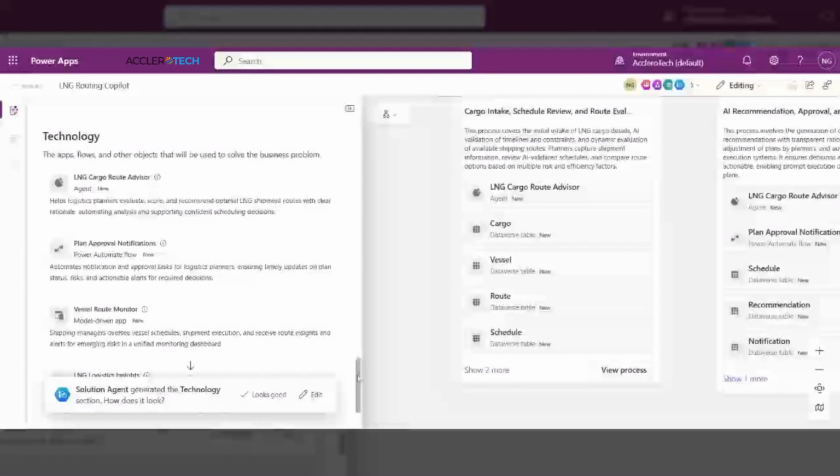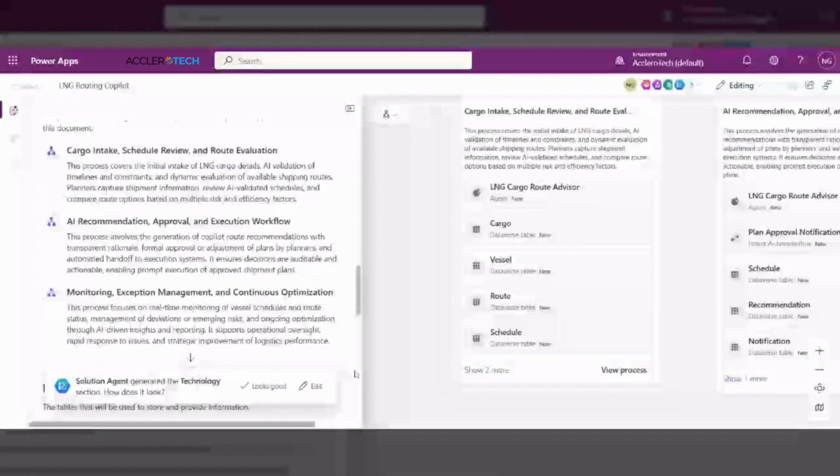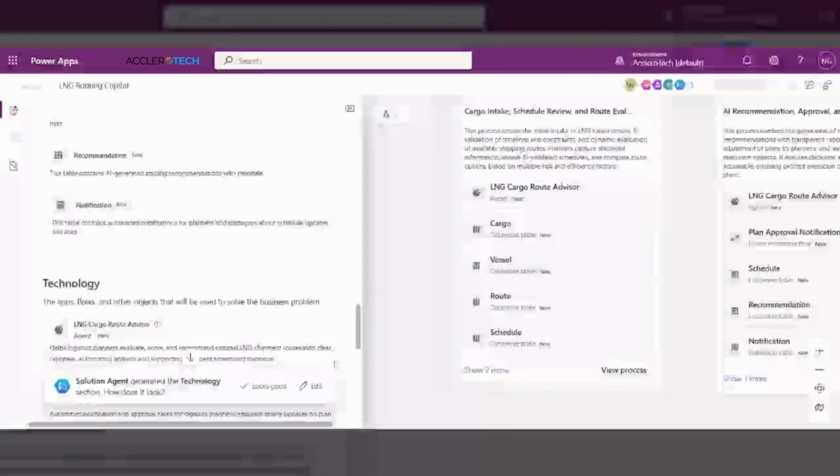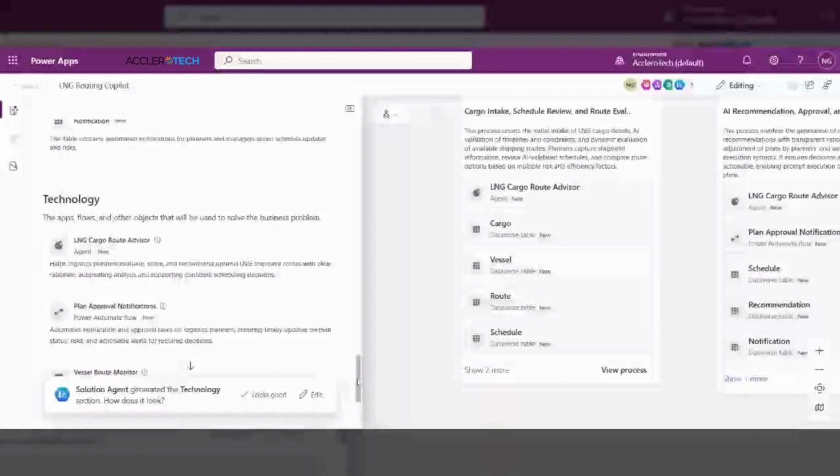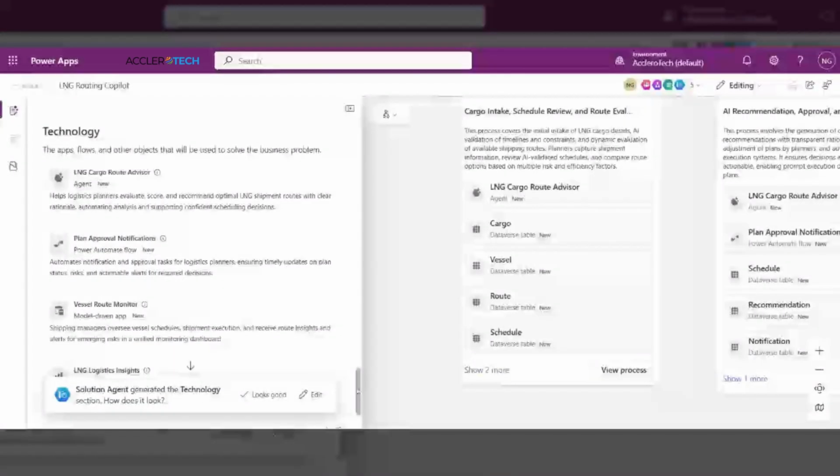Now my tables are created, my data model is created, and it is suggesting the solution, whatever apps and screens that I can create. So tables are done, and now the technology stack, we're coming to it. Okay. So I can create an agent, the LNG cargo route advisor, and then I can create an approval workflow.